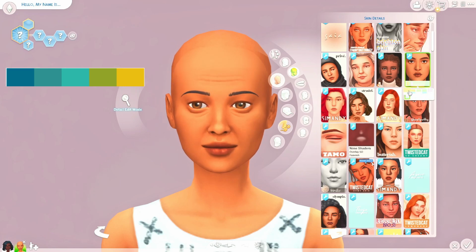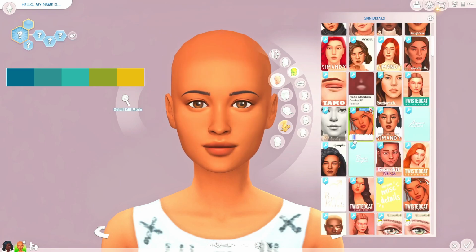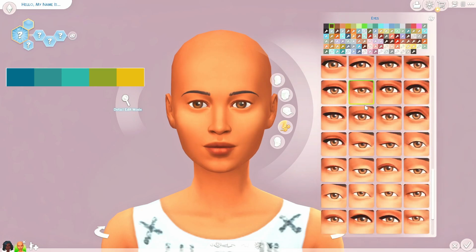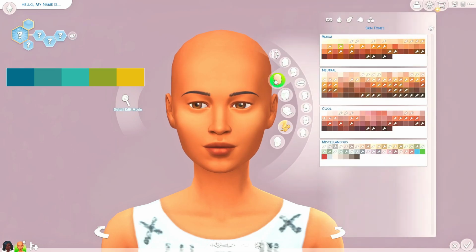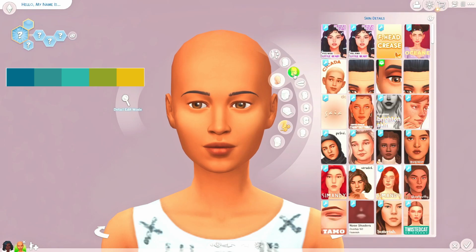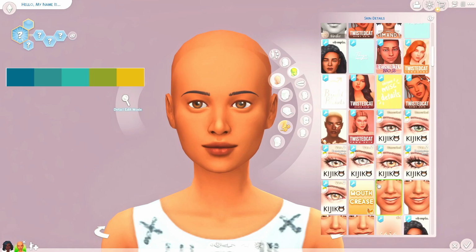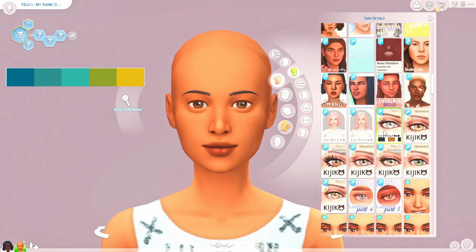This is interesting. It has a lot of options for aging, which is nice. So maybe we will go for that. Could also go for a twisted cat. I want to make sure I do something that has monolids, since the Sim has monolids. Yeah, I feel like she does. A little bit hard to tell. Sometimes the eye presets kind of clip. Sometimes the look of the eye presets can change depending on what your cheeks and stuff look like. So I feel like she's supposed to have monolids for this particular eye preset.